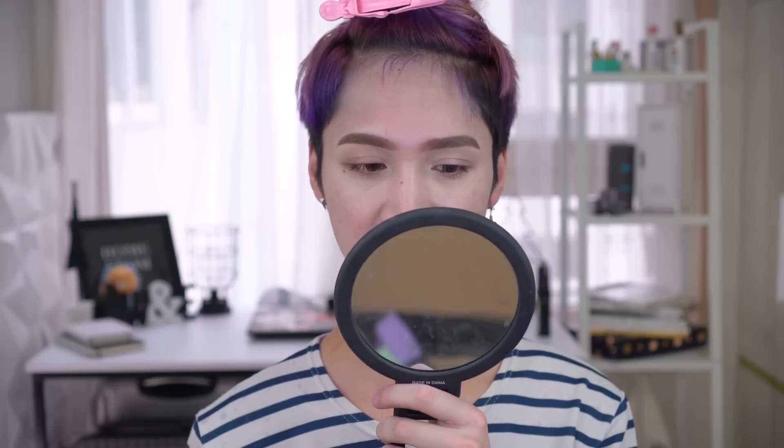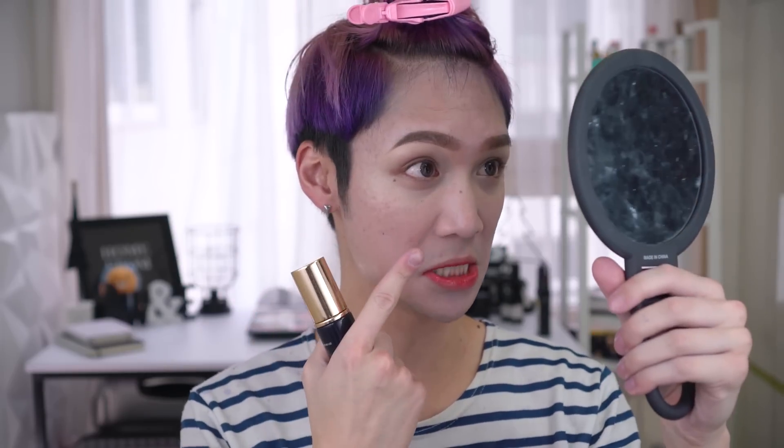Honestly, you could probably get away with even one of these sticks, because I don't think every person needs every stick. That's assuming you have every sort of skin issue that these color correctors are aiming to target. I don't feel like it's greasy because it's really smooth and it blended out really nicely. It's on the verge of looking like makeup — not quite there yet. I'm going back to the nightmares of foundation being too light for you; if I put foundation on top and it doesn't match my neck, that's a problem. But so far I don't know how I feel about this. My dark circles I feel like aren't really that concealed. My overall face just looks brighter only in the sense that it just looks paler.